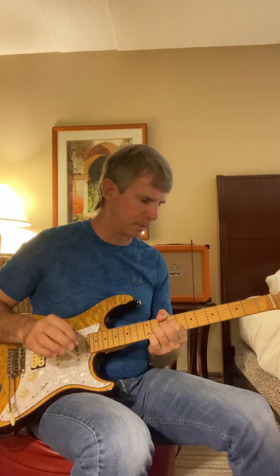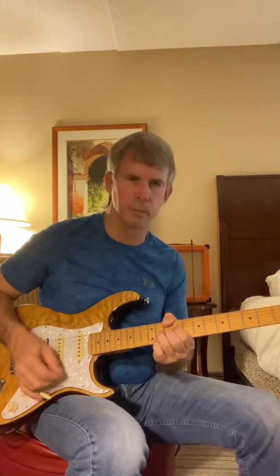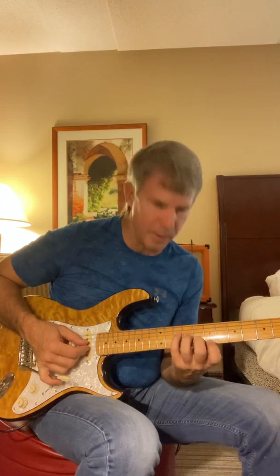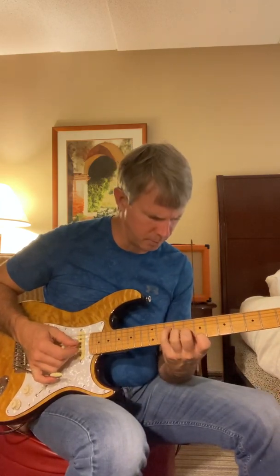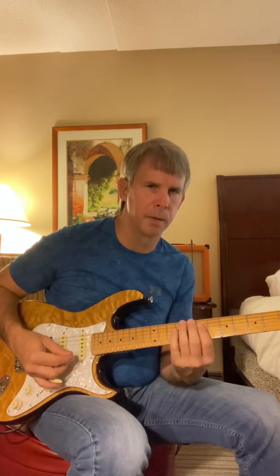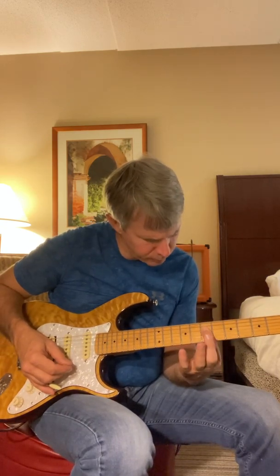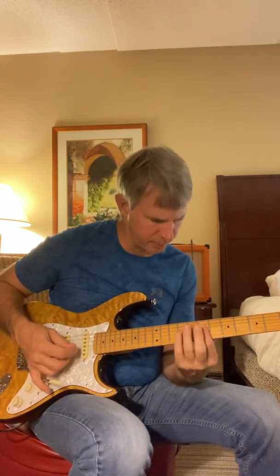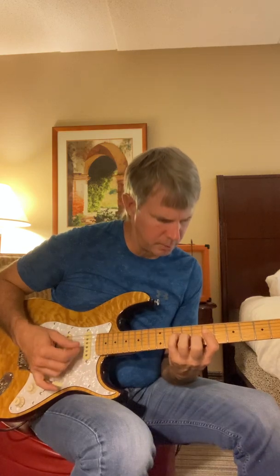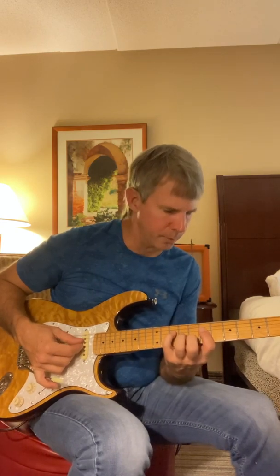Now the next part, pay real close attention to, because I think these are the coolest chords in the whole song. I think we got a major 7th chord here. But the way you play that, you really have to bar across these 4 strings here at the 7th fret. And the other 3, you kind of have to do the rest of the chord with those.